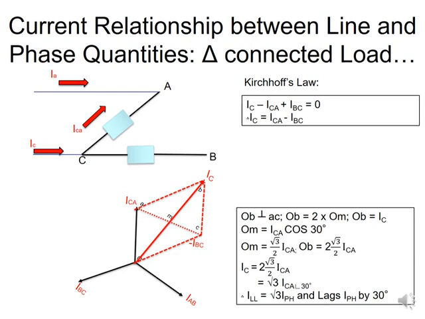And then on the last one, I'm showing at point C where I've got IC minus ICA plus IBC equals to 0. I take that one again and I say, therefore, my IC is equal to ICA minus IBC. At the bottom, I draw the phasor diagram. When I draw that phasor, I can then say, where is my ICA point? I go to where my ICA point is, and that's where I'm going to draw. So I need to bring across my negative IBC. I put in my parallelogram and I draw my resultant, which would be my IC. Then to follow that, my IC is equal to the square root of 3 ICA.